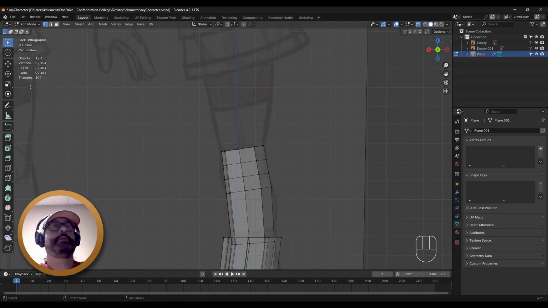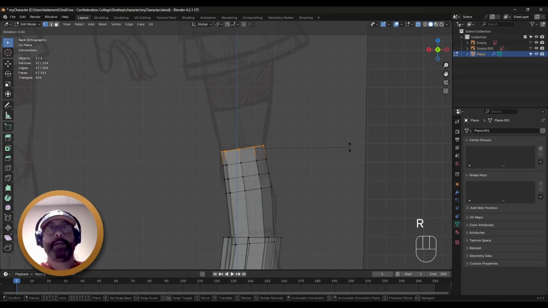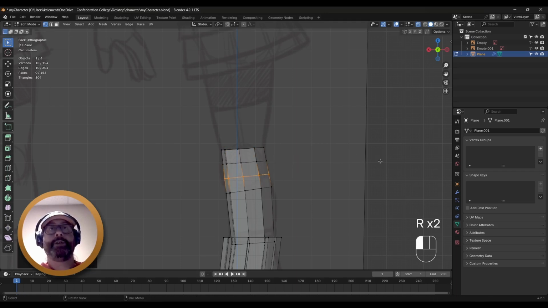All right, so I'm going to carry on until I get up to the crotch area. So I'm going to highlight you guys, rotate, and since I'm on that view, I can rotate it and start pointing it in the right direction. These guys here, I might rotate them a little bit. I like to kind of average everything out while I'm going. Yep. Kind of getting into good topology as we scooch along.